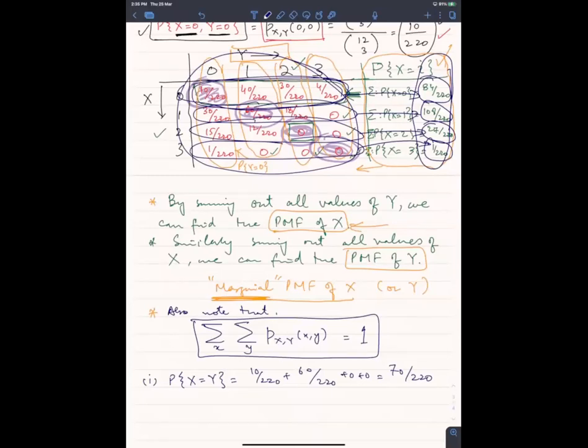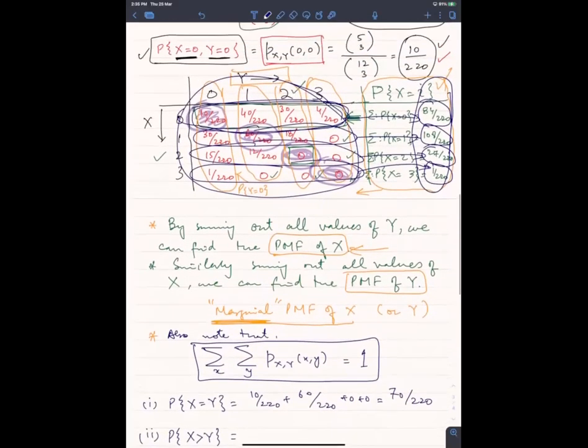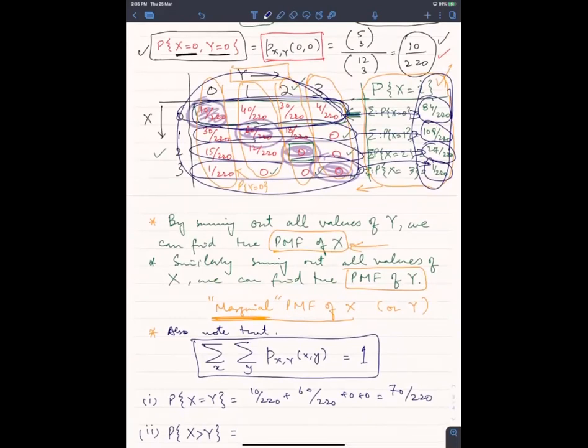Okay, so this is very easy to answer. Okay, अगर कोई आपसे पूछे what is the probability that the number of red balls is equal to the number of white balls, so you can easily answer that. कोई और अगर पूछे कि what is the probability that you will have more red balls than the white balls, probability x is greater than y, what is the probability x is greater than y, what would be that probability?